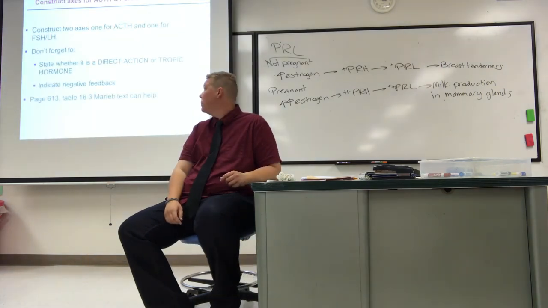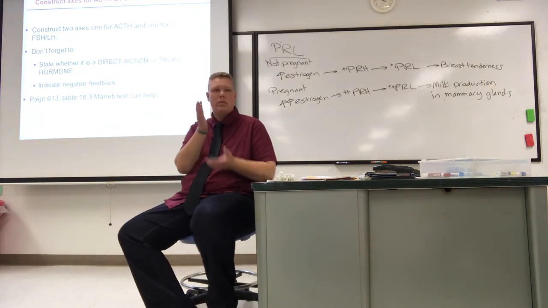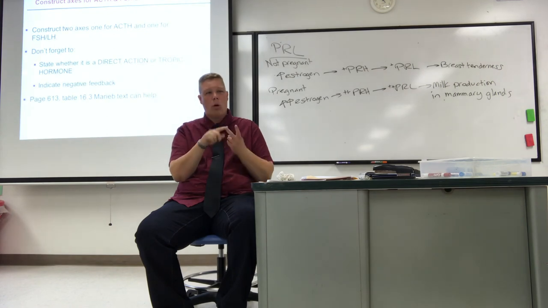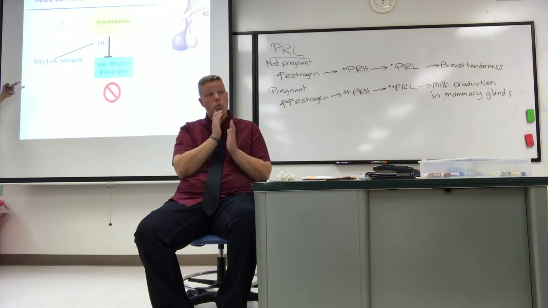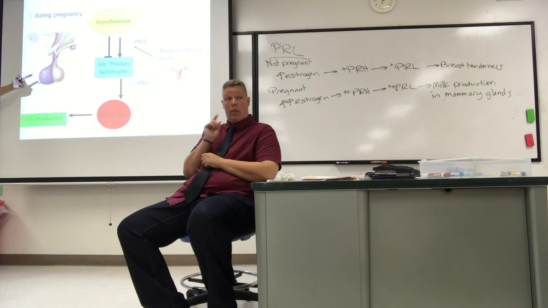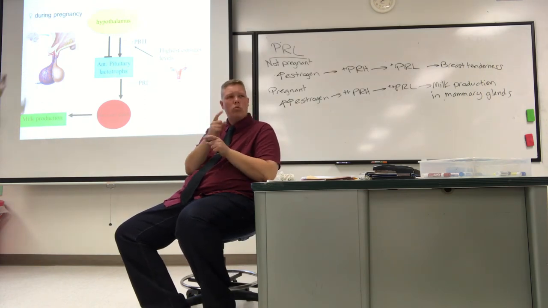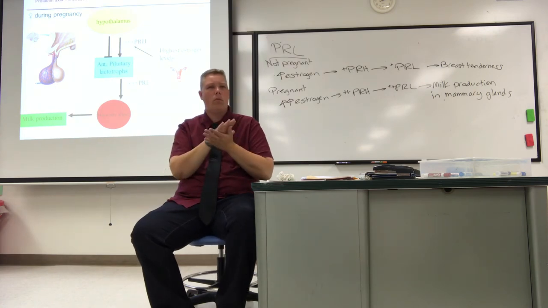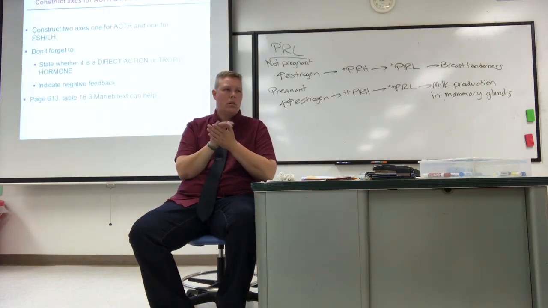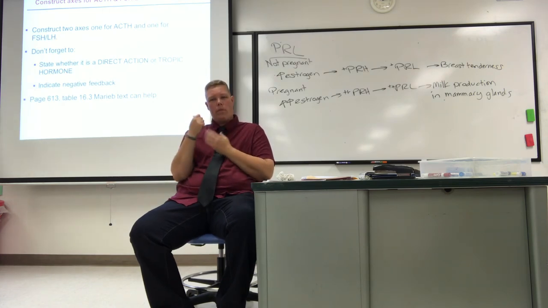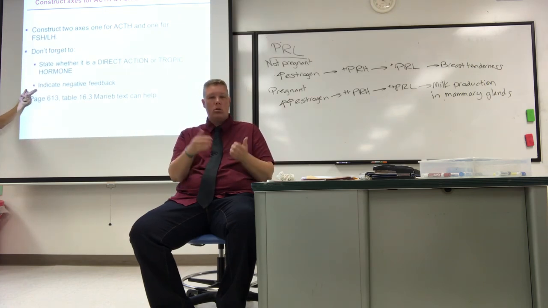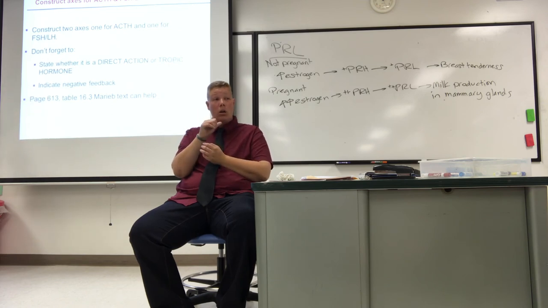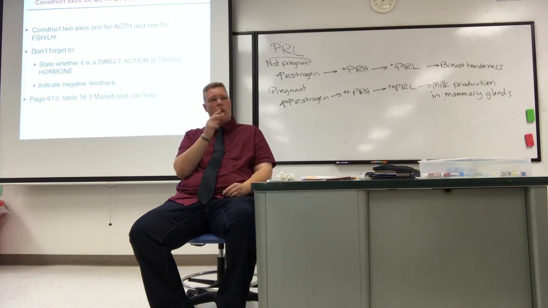Now, this is kind of where I stopped. I didn't do one of these slides for ACTH or for FSH-LH, but I think I've given you enough tools that if I wanted you to make a slide like this one, I think you can do it. That's something you can practice at home if you want to. And the idea is I've gone through all these, and every time I've said if it's tropic or direct action, that would be good to know. If it's a negative feedback, you can look that up, and I gave you some reference pages to look up. But I think you should be able to understand how ACTH and FSH-LH operate.